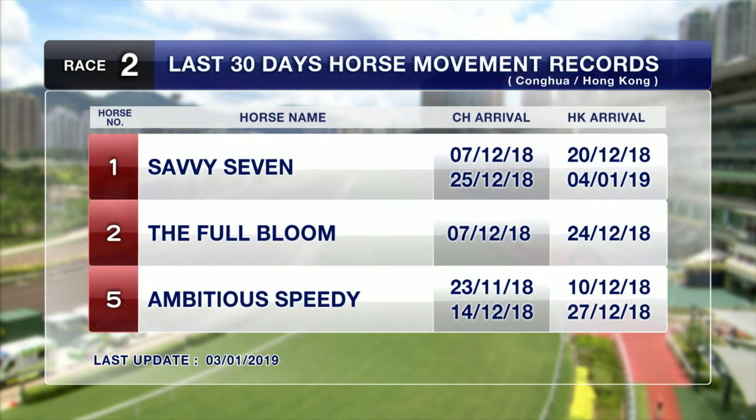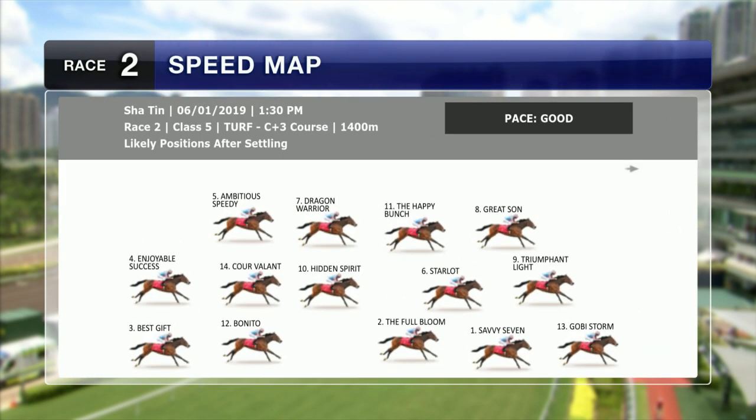All right, Chunfa, Savvy 7, the Full Bloom came back the day before Christmas to Hong Kong, and Ambitious Speedy, they've all been up at Chunfa in the last 30 days. Here's the speed map, Tom. Predicting there should be some good pace in this race.